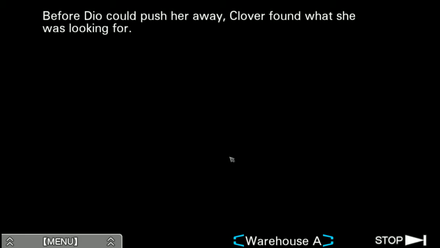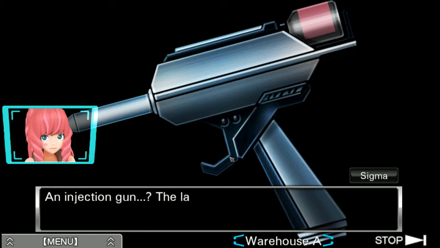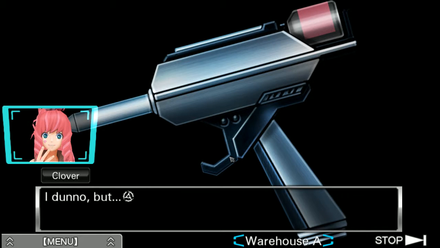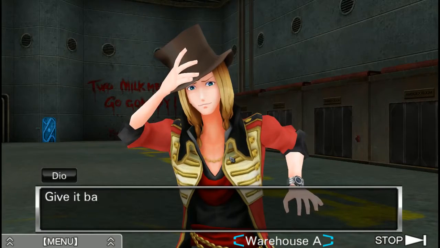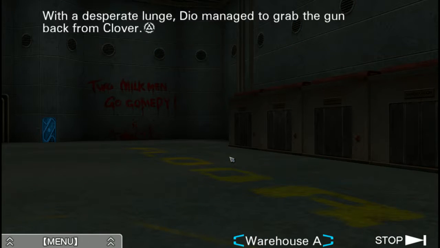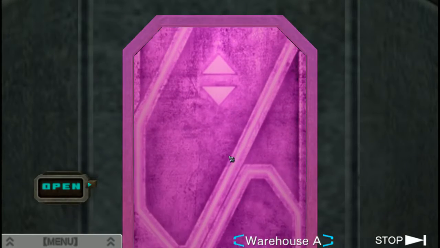Before Dio could push her away, Clover found what she was looking for. I knew it! An injection gun? The label on the vial says it's neostigmine. What's this stuff for? I don't know, but I feel like I've heard that name before somewhere. And so have we. Give it back. I found it, so it's mine. Hey! With a desperate lunge, Dio managed to grab the gun back from Clover, but before she had a chance to protest.